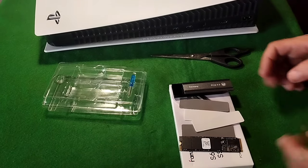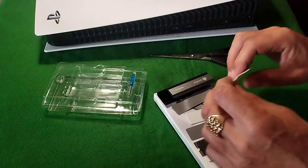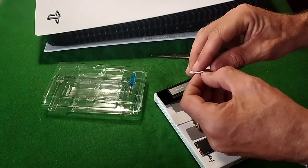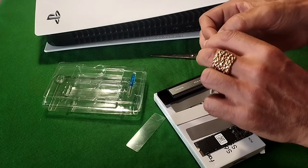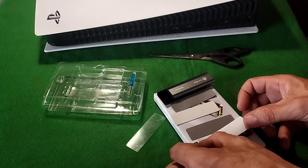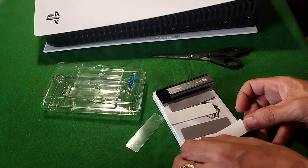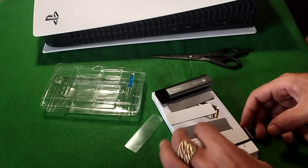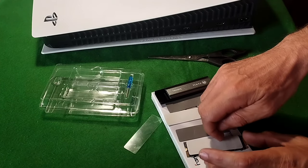Okay, let's fit this heatsink. Let's go. Don't know why they're different colors. White, some are thicker than the others. I'll go with a thick one on the top. I think it's too near to screw that. Perfecto. Right, it's one side, that's done. Oh, what that bit of fluff is, don't need that, do we?